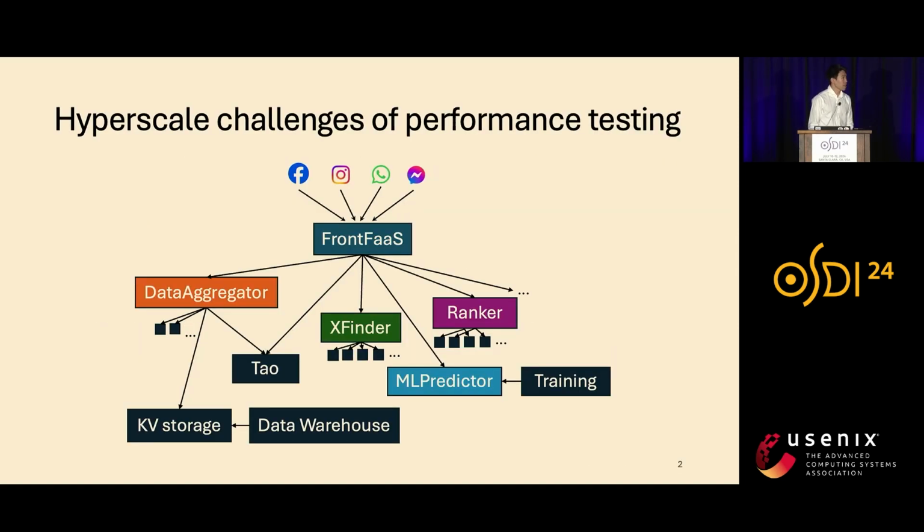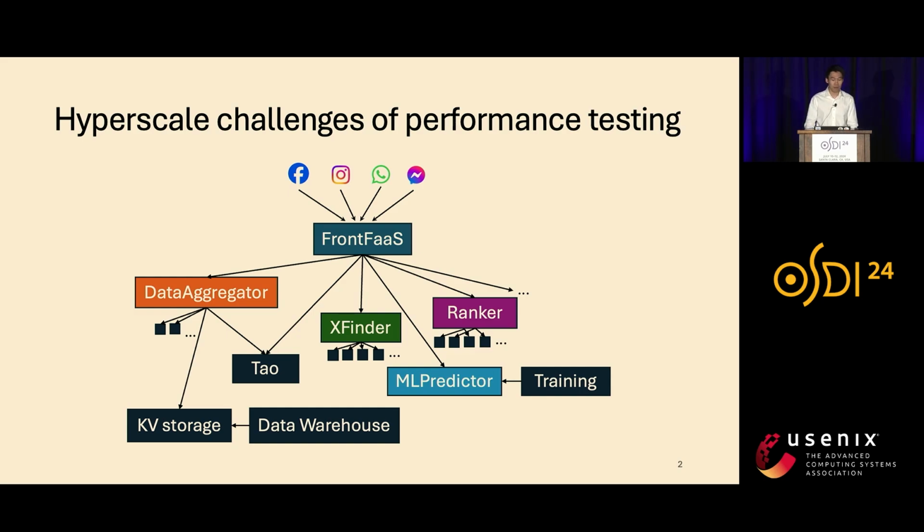So at Meta, we operate a hyperscale intranet service. What this means is we have tens of thousands of software services running on millions of machines. What I'm showing you here is a simplified graph of a set of services that we have and how they operate together to operate our product for our users. We have a diverse set of services. They serve a whole set of different functions, ranging from ranking services to data aggregation, key value stores, cache, databases.